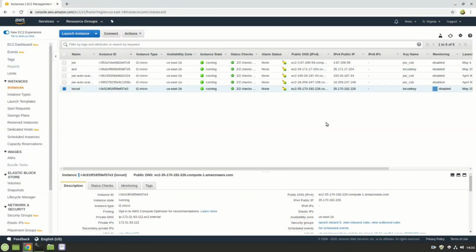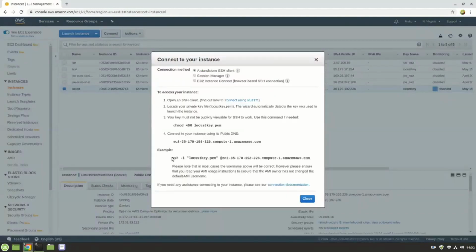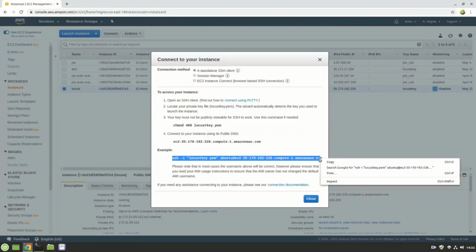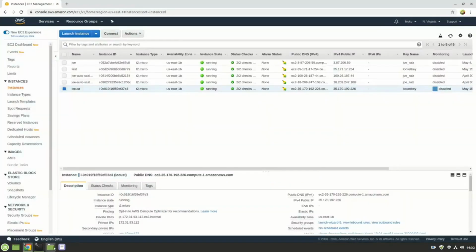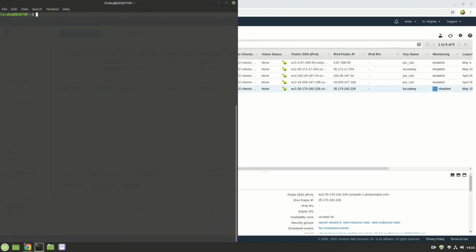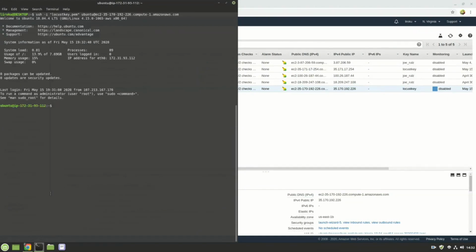We're going to SSH into it. Our key file is already in our home directory. We haven't set up our SSH config for this server. We're not planning on leaving it up anyway. But if you're going to be doing this often or leaving it running, that's something you'd want to do. Let's see, we're just going to connect. I can copy this exact command here, pull up my terminal, paste it in, and we are on.